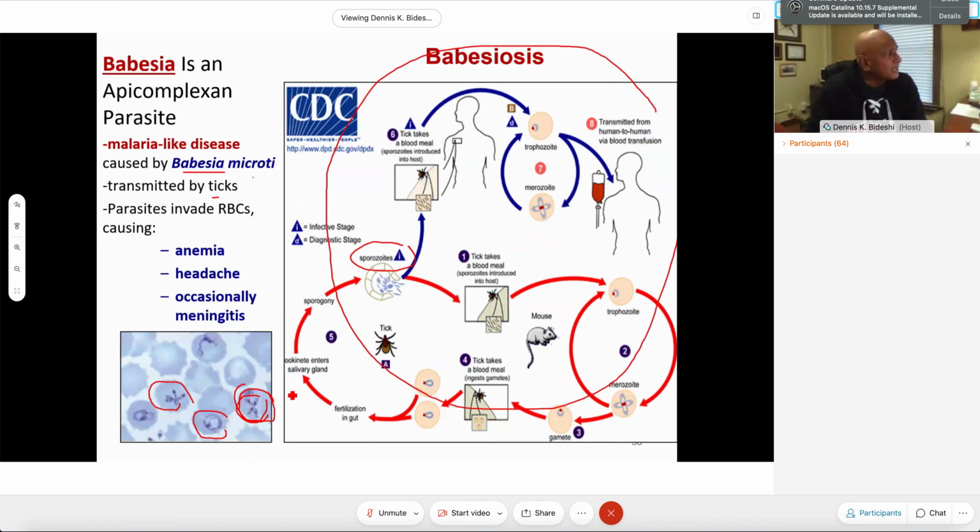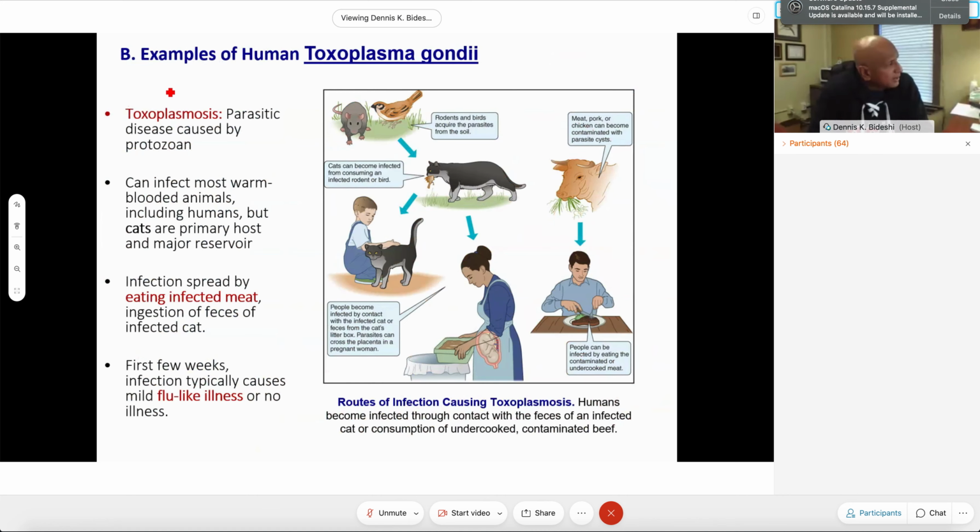The next disease on the list is toxoplasmosis. And this is caused by a parasite called Toxoplasma gondii. So what do I want you to know from this? Well, here's how this disease occurs. We get infected by being bitten by an animal that carries this pathogen or eating contaminated food. So let me summarize this here for you. Here's a house cat. Goes outside, feeds on a bird or a mouse. Except these animals happen to have the parasite, Toxoplasma gondii.